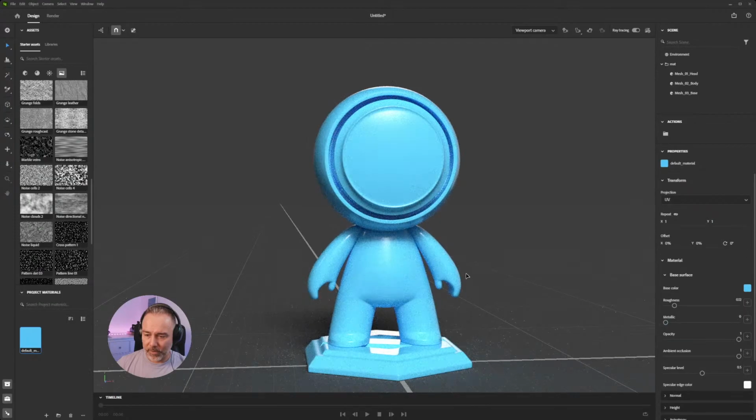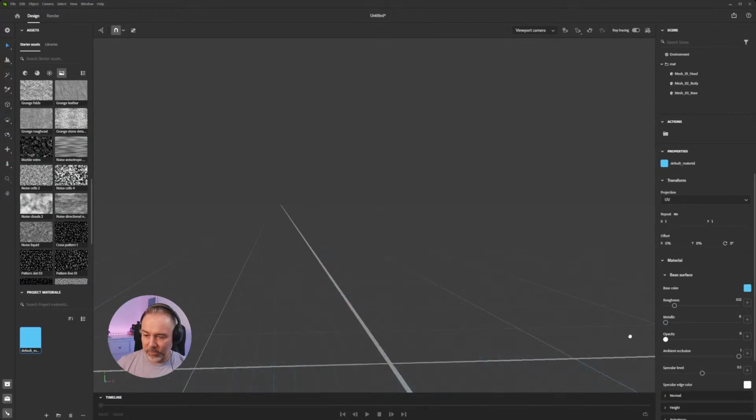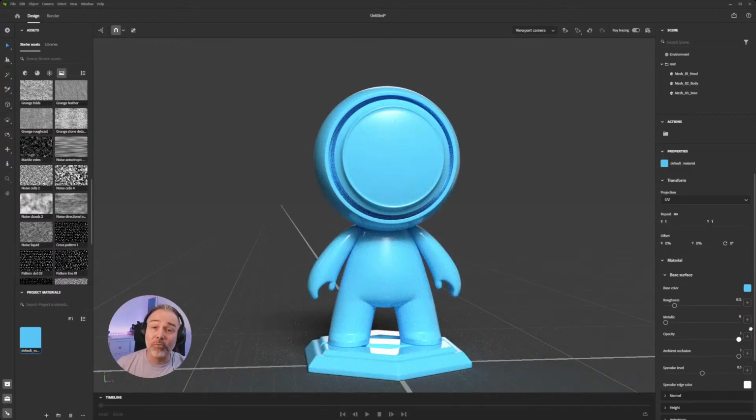Opacity. It's quite clear. If I put it to 0, my object will disappear. This is not physically correct, of course. So if you want to do transparency like crystal, that's not what we recommend. But if, for example, you want to make a fabric and there are some small holes, this is not something that you are going to put in the mesh, because it would make a mesh that would be too heavy. So if you want to simulate these holes, you can use an opacity map that will simulate that.